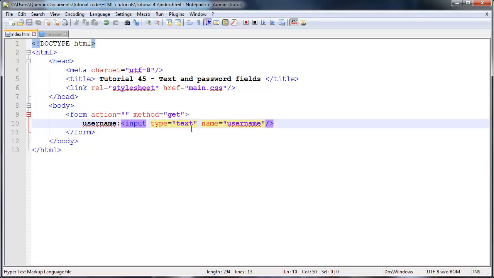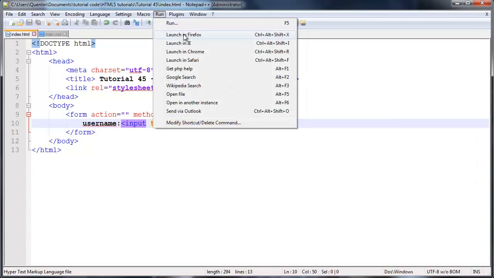Okay, so let's go ahead and run this in Firefox and take a look at what that looks like. So here we're asking the user for a username, and we have our text field appearing next to this. If I typed in my name, you can see that it appears just fine. But right now we can actually type in a whole bunch of mumbo jumbo and it'll just keep going. So you can see that I did indeed fill in quite a lot of data there.